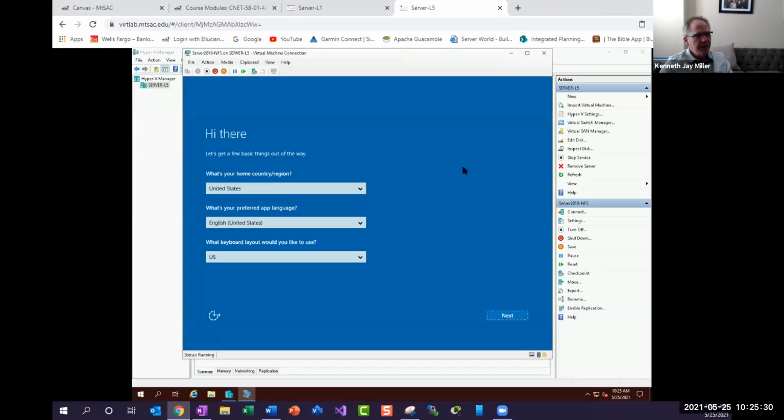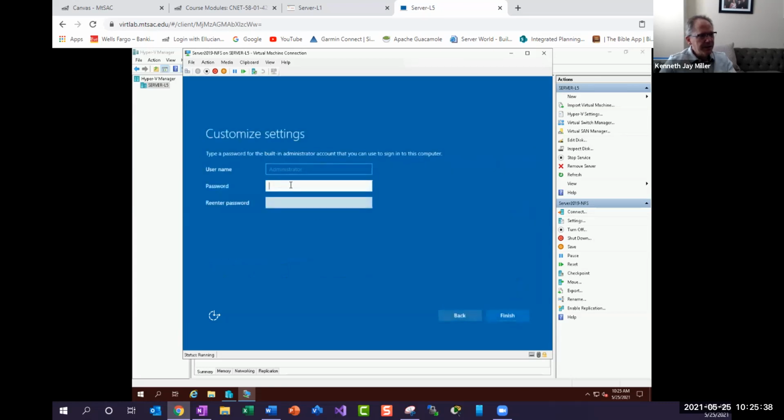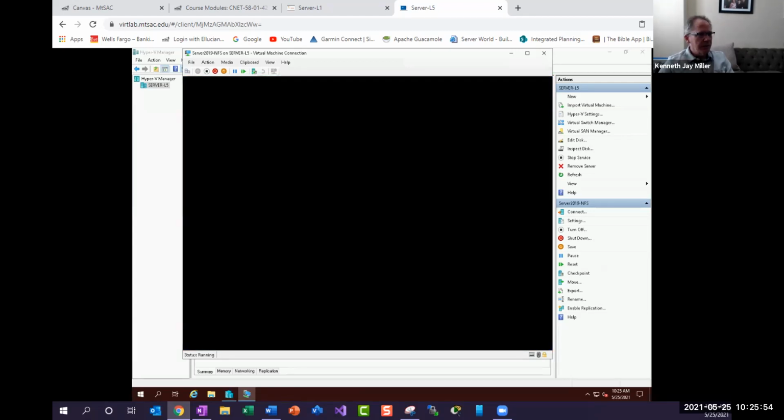Then on your server NFS, just go ahead and hit next, accept, give it a password. And that will finish. Then you can log into this server.